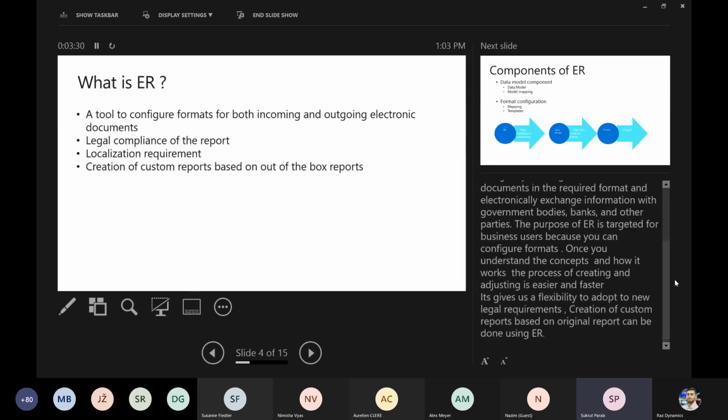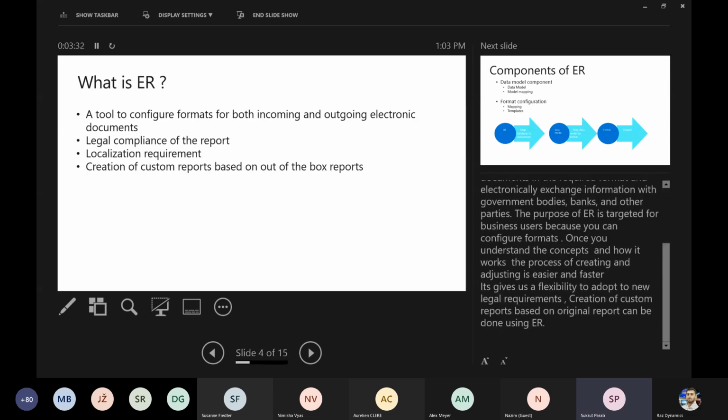Once you understand how electronic reporting works, the process of creating or adjusting any existing format is much easier and faster. It gives us great flexibility to adapt to new legal requirements. Also, using electronic reporting or configurable business documents, the creation of custom reports based on the original configurations is very easy.